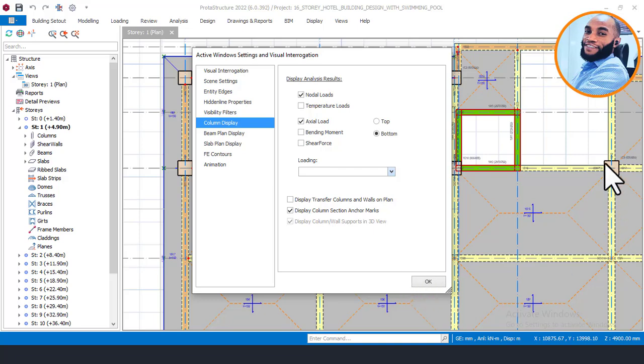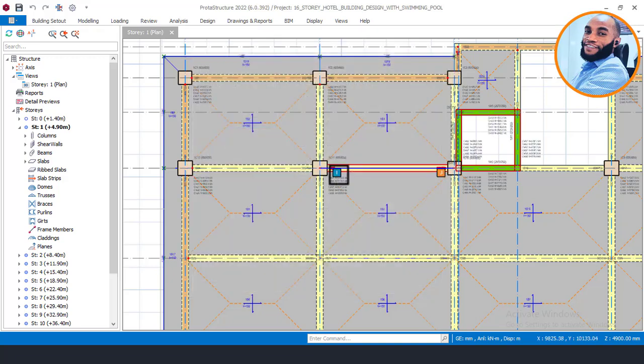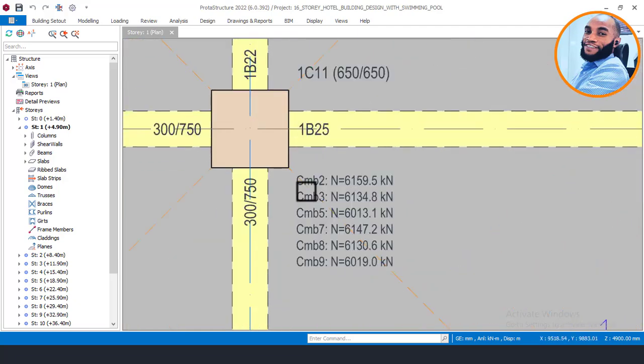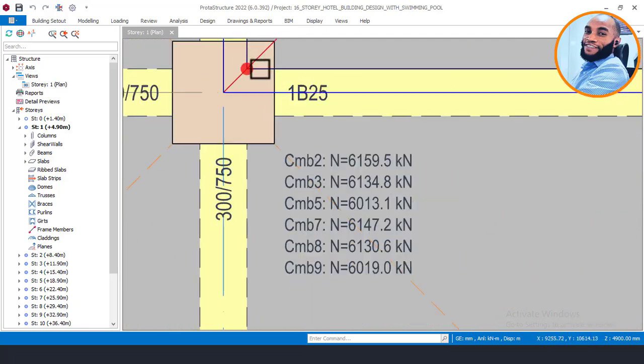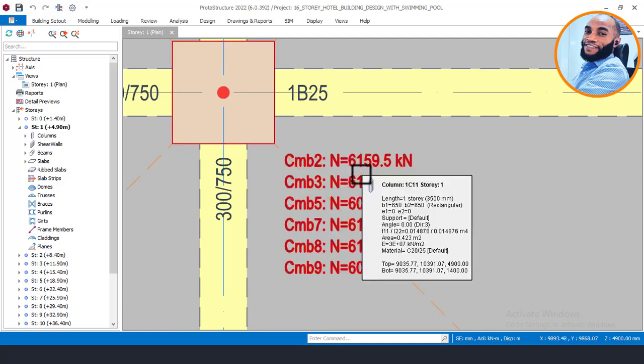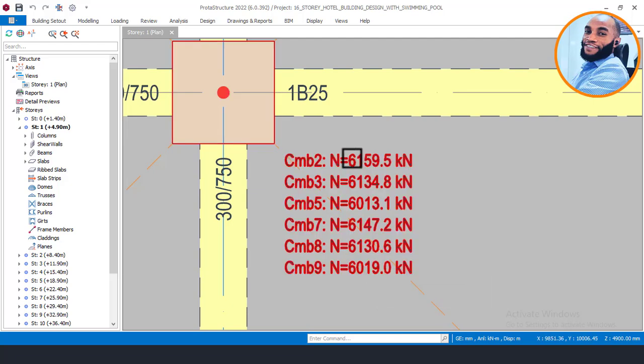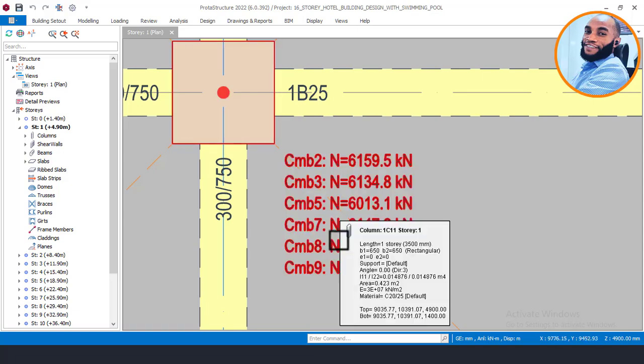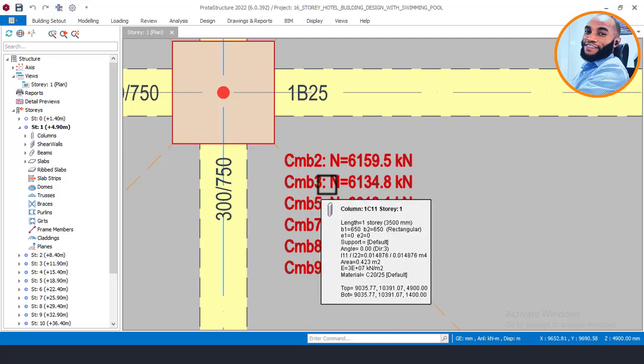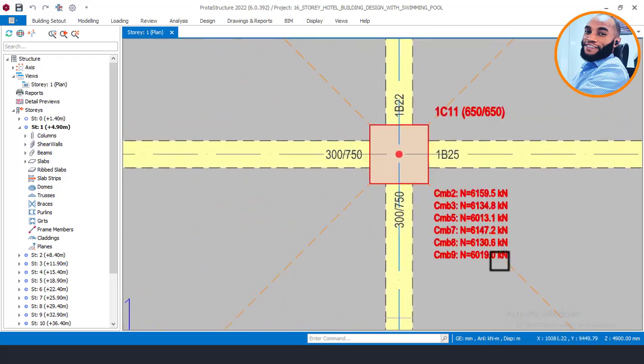So with this now, you will see that each of the columns will be having their own column loads based on the combinations that we have selected, okay? And on that right now, you will be able to see the maximum load combination. Although when we are about to design for the pile cap, there is still a chance for us to check if this combination that we have chosen here are the maximum, because on that place we are going to see the total combination and the maximum, okay? But right now, these are the combinations that you are meant to bring out.